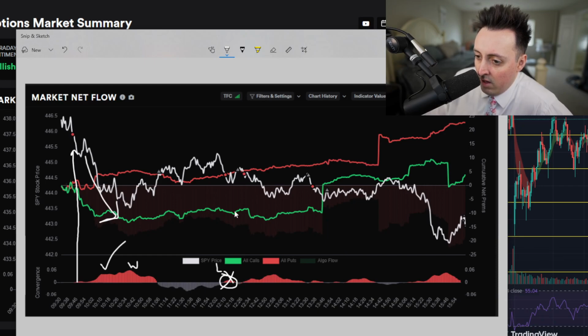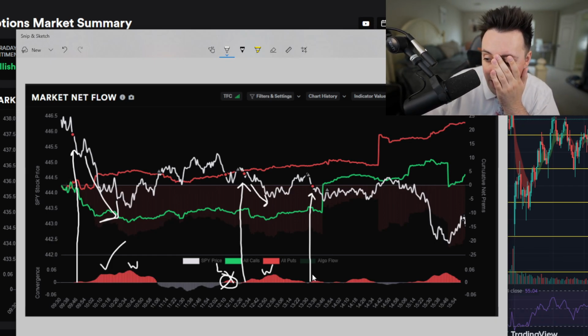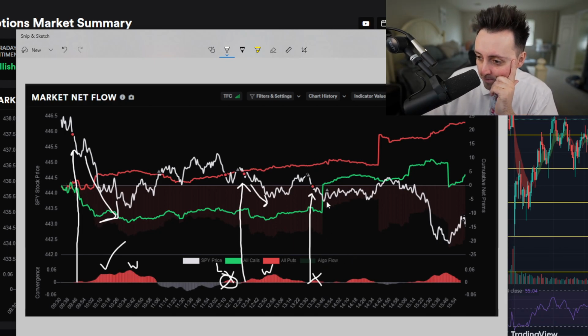And then this one, it did flip gray here, but then it flipped back red, and that one looks like it did pretty well. So that one went down about $1 to the downside. That one was a win. That one did pretty well. And then this one too, it did flip gray for a couple minutes, and then it flipped red again. That one went down about 50 cents or so, but you did get chopped out, so I'm not going to count that as anything. That one will just be a wash trade. Because it did chop around for a little bit.